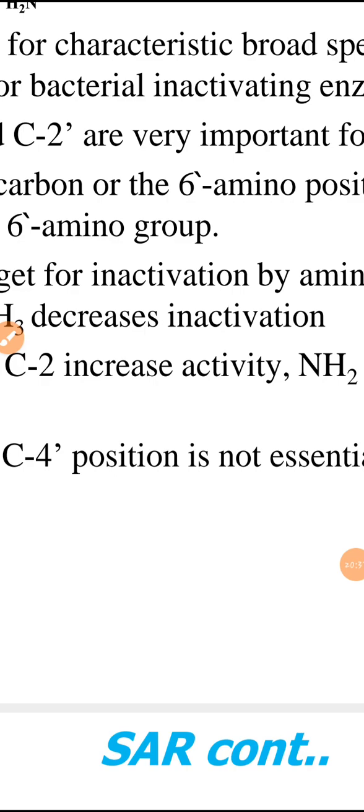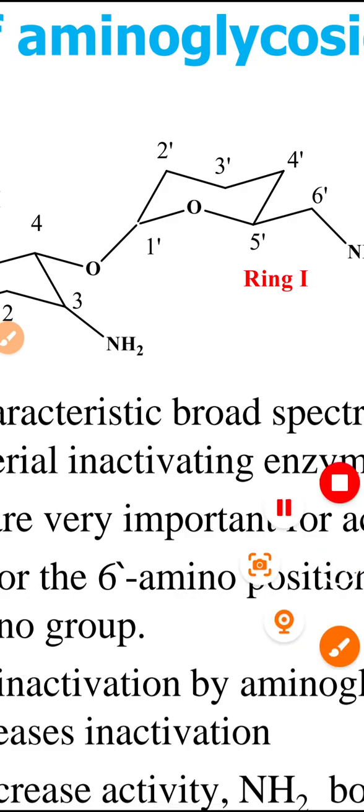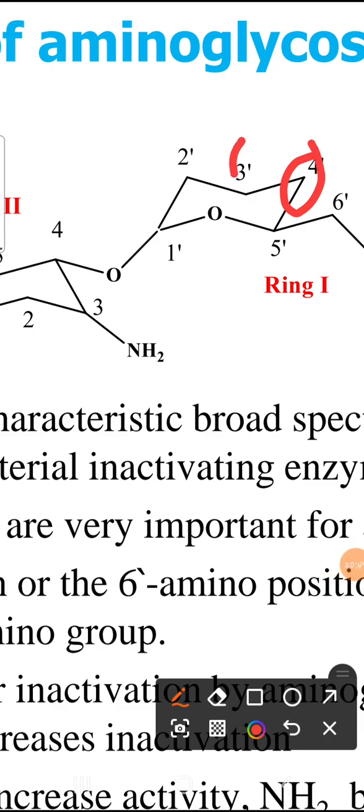Hydroxy group at the C3 and C4 position is not important. It is not important because the removal of the OH group decreases inactivation. If there is an OH group here, it can undergo inactivation. Therefore, the OH group at the C3 and C4 position is not important. If there is an OH group, it must be protected. Otherwise, it can undergo inactivation by the enzyme.